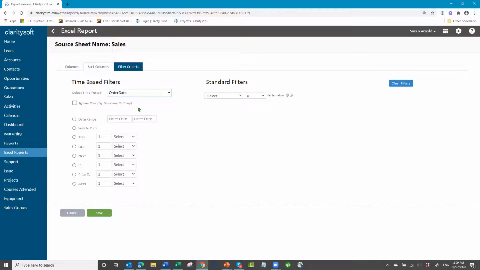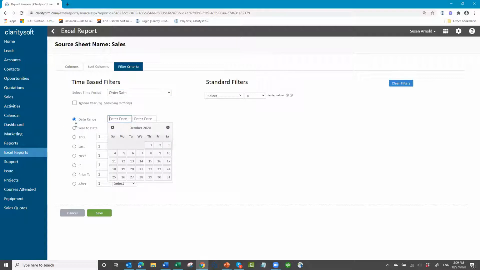I could say order date was last 1 year, which would be 2019 until we get to 2021, and then it becomes 2020 as last year. If I want to lock this in, because every time I run this report, even on into 2021, I always want it to come back to 2019, then I can do a solid date range.